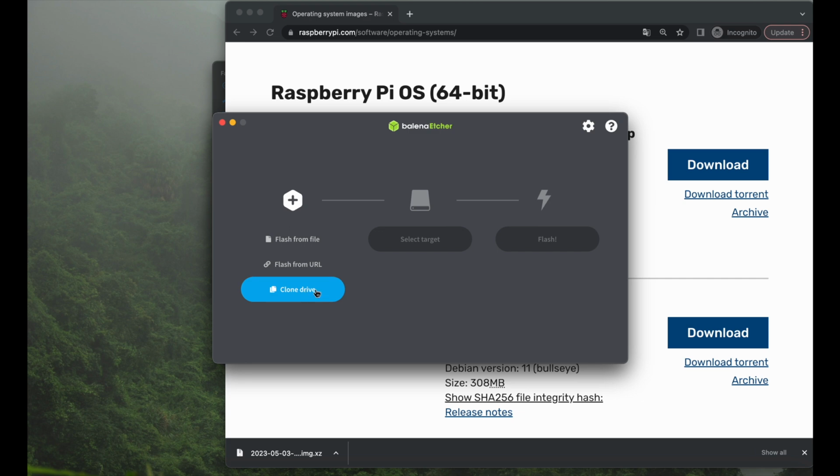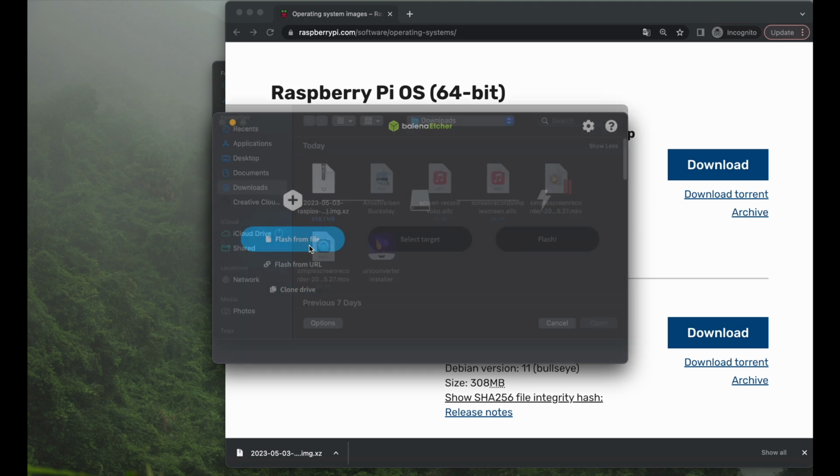Our download is completed. I inserted the micro SD card via an SD card adapter, and we will just go ahead with flash from file.